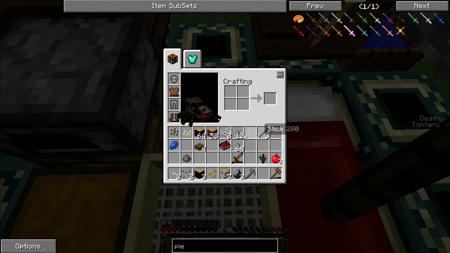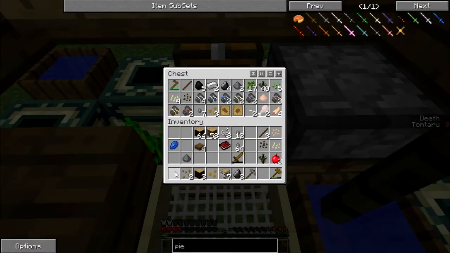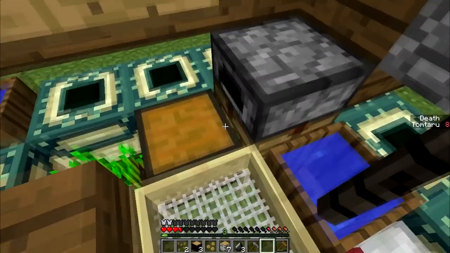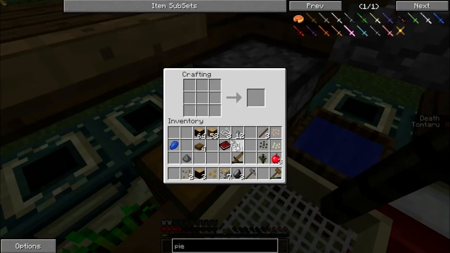Carrot seeds. I don't think I had those yet. Some more pumpkin seeds, melon seeds. A lot of stones, some more grass seeds. Pretty good. And my sieve broke. But I'll show you how to fix these things in a sec. So let's first make some more cobblestone.